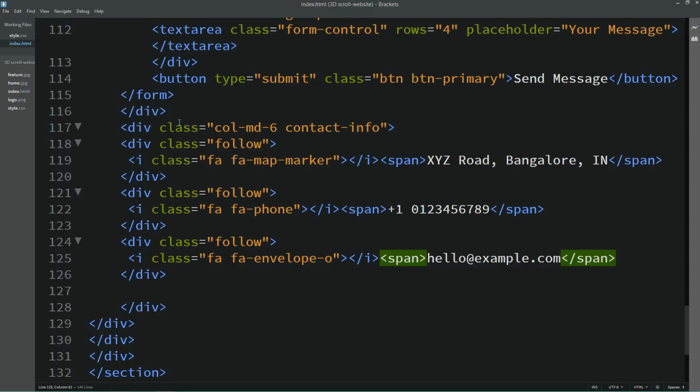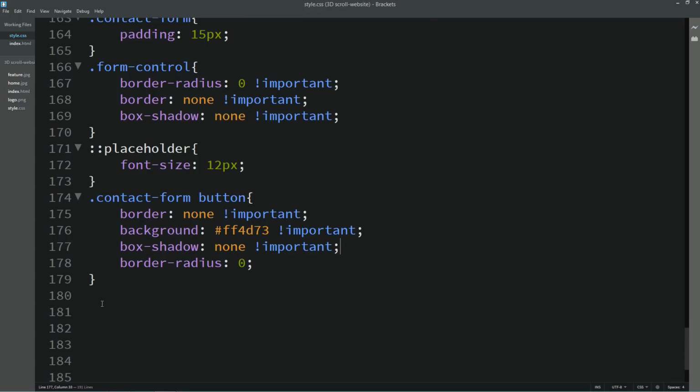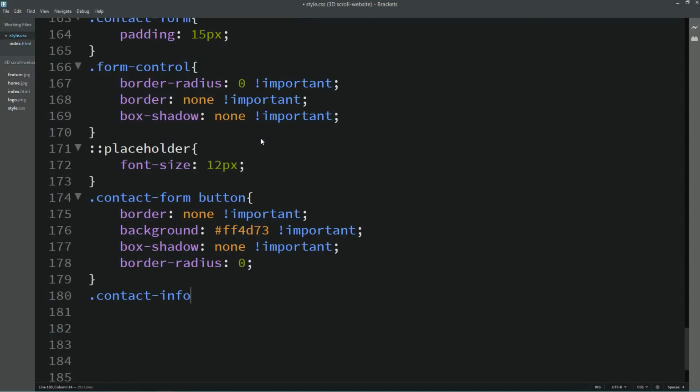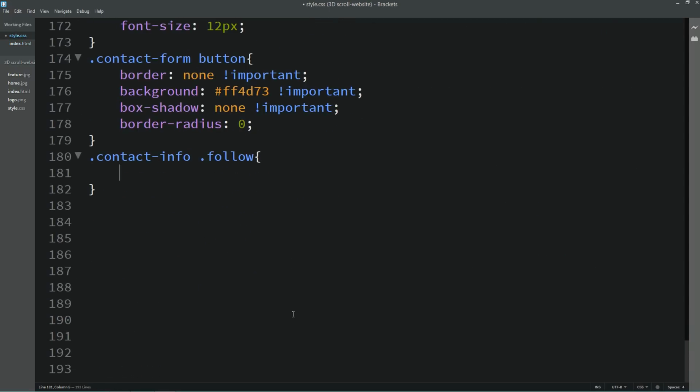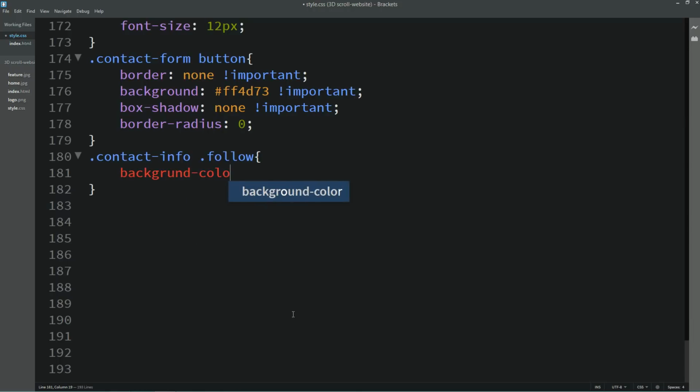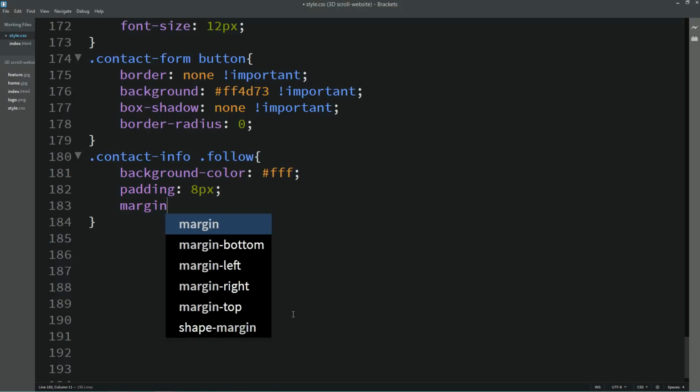So let's copy this class name contact info, write it here. Then we'll add this class name follow. Let's add some background color, then padding and margin.